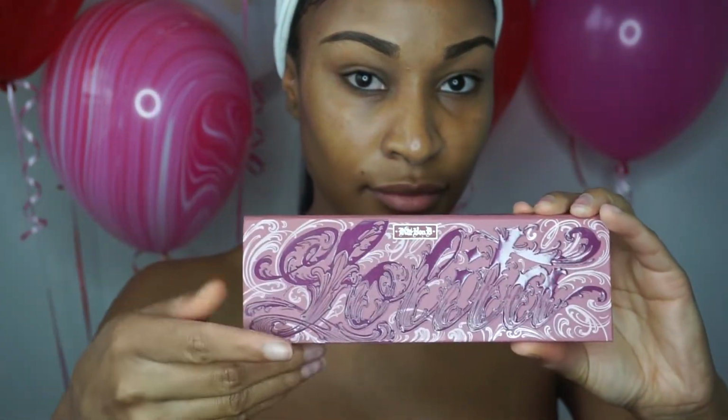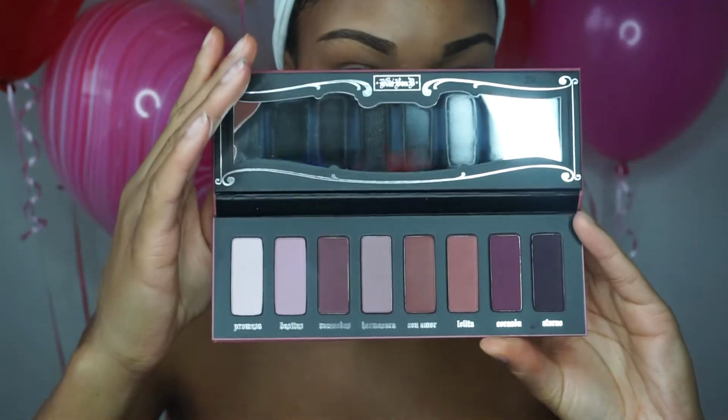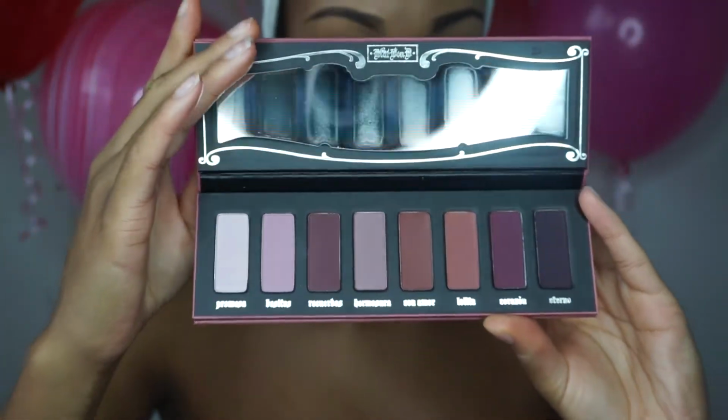So next we're doing eyeshadow. I'm using the Lolita palette by Kat Von D. I love these purples and pinks. They're very pigmented. It makes a great palette.